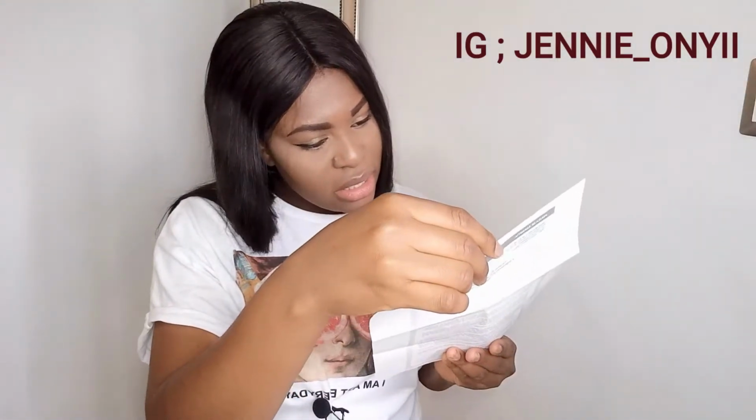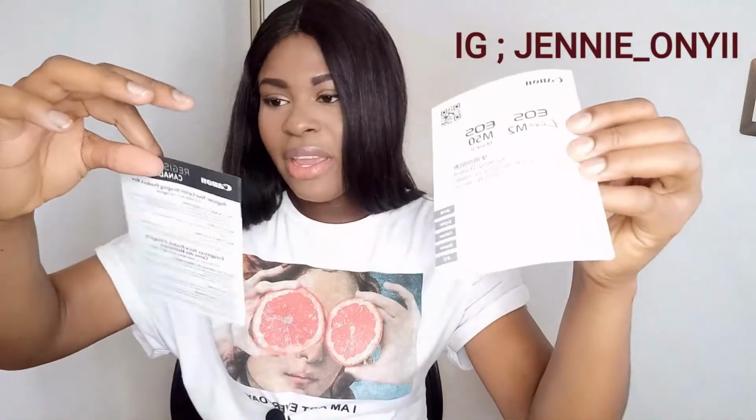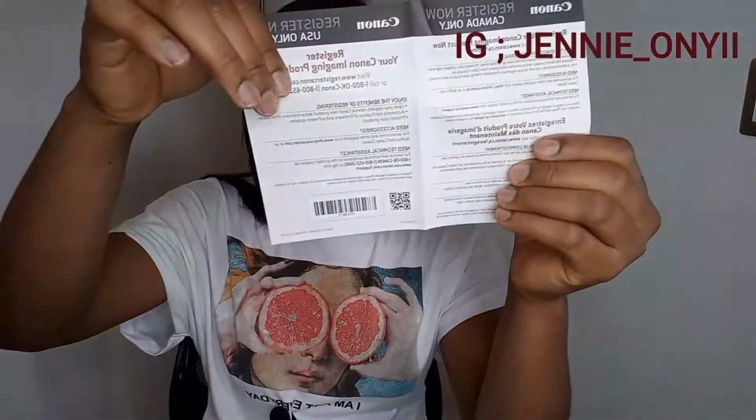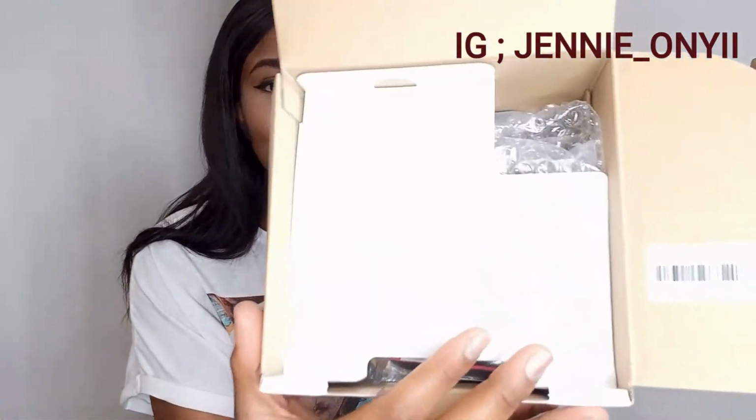Okay, I think it's the office address here. I'm just gonna take my time. They have a lot of things inside. I'll take our time to know what all these things are. But anyways, they have their manual here. Okay, register. I think this is where I can register to join Canon groups, maybe for learning how to film and take pictures, how to make use of a camera. So after I took out all these papers, here is how the inside looks.